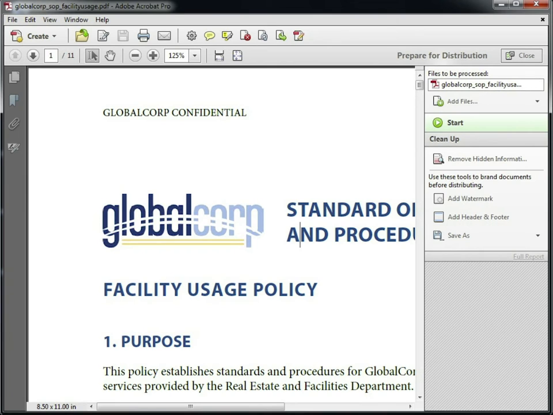I can see what files are being processed. I can add new files right there. If I want to run this action across hundreds of files, I can do that. And when I click the Start button, it starts running me through the action, and I can visually see each step in the action and where I am. But what's really valuable is I can pause the action if I need to, and then come back and restart the action later. I can skip ahead to a step if I need to. So it's much more intuitive, much more user-friendly as far as running actions and being able to effectively go through all of the steps in the action.